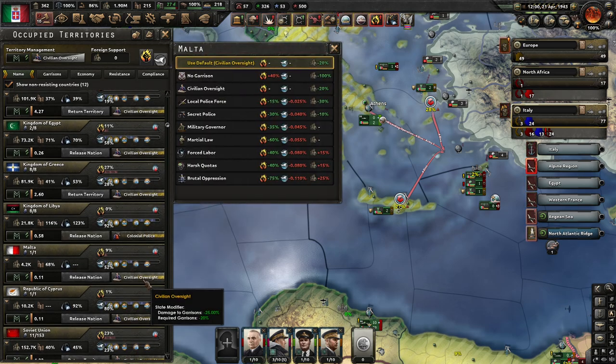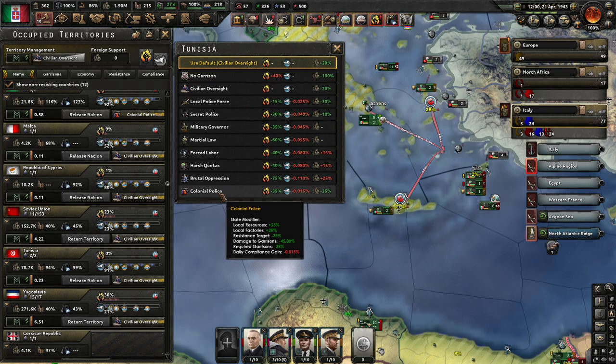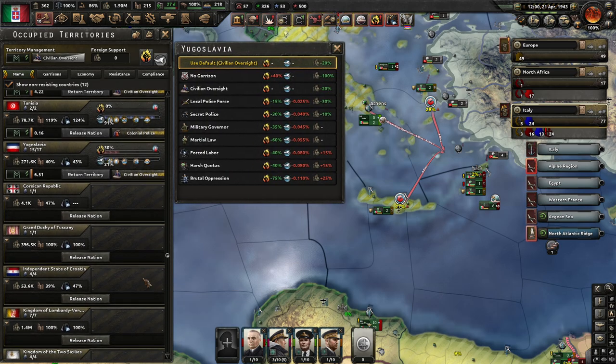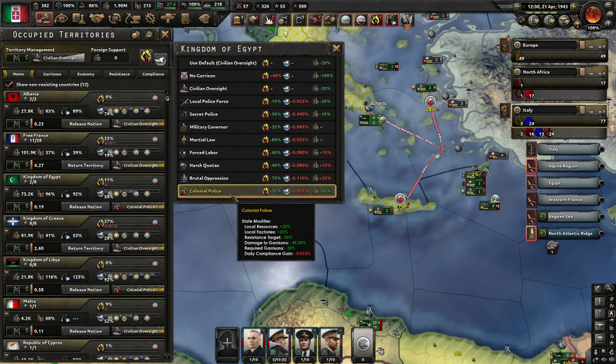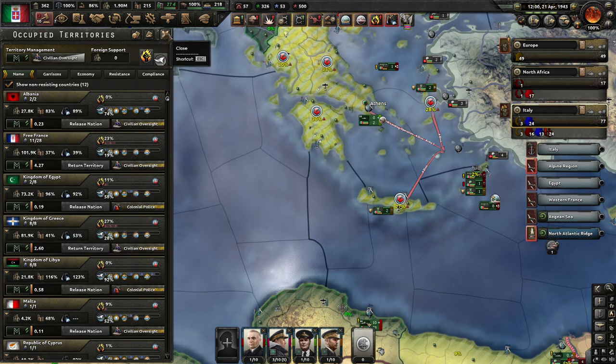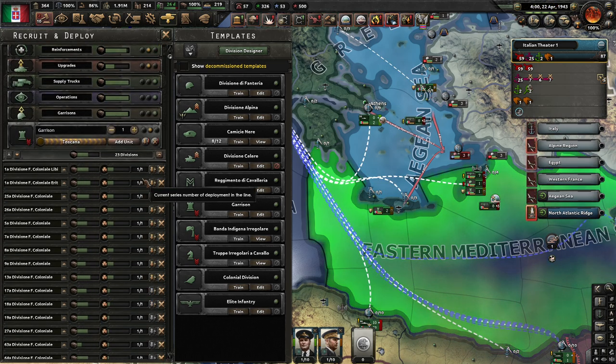You guys need colonial police, the ones that can have it. Tunisia, Yugoslavia can't. Egypt. And the rest will get civilian, so we get more compliance growth. I think we are at the point that we can do this.